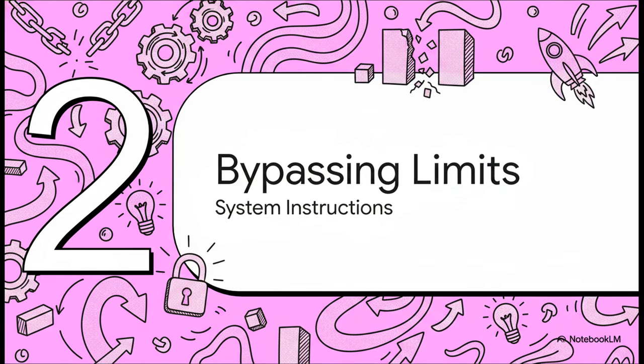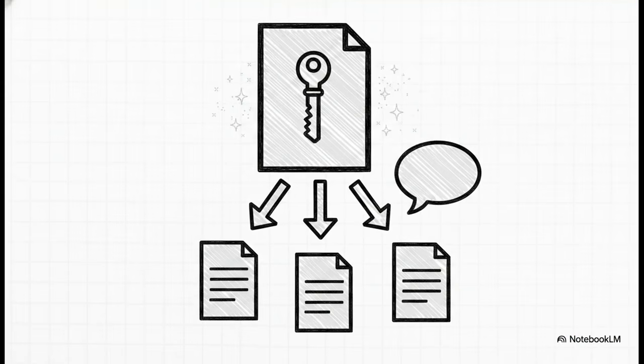Moving right along, Section 2, Bypassing System Limits. Now, this trick genuinely feels like you've unlocked a cheat code. You want to give the AI incredibly complex instructions, but eventually you're going to hit that annoying prompt length limit in the chat box. So what do you do? You create a master Google Doc, call it something like system_instruction_v1, and just dump all your formatting rules, writing styles, and output requirements in there. Upload it as a source, and simply tell the AI, hey, review the system instruction doc first, then apply those rules to my other sources. You've just built yourself a powerful hidden system prompt.